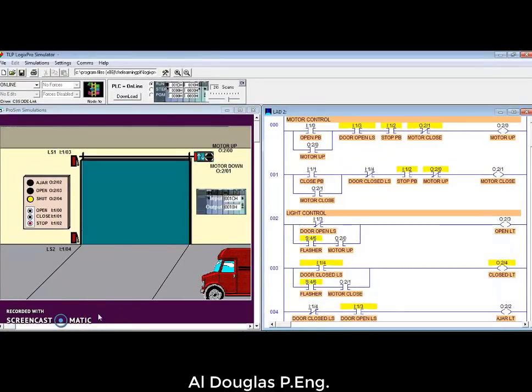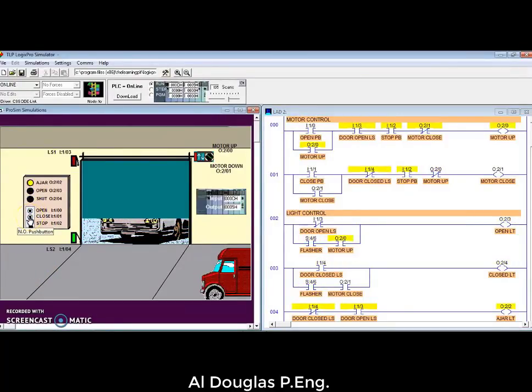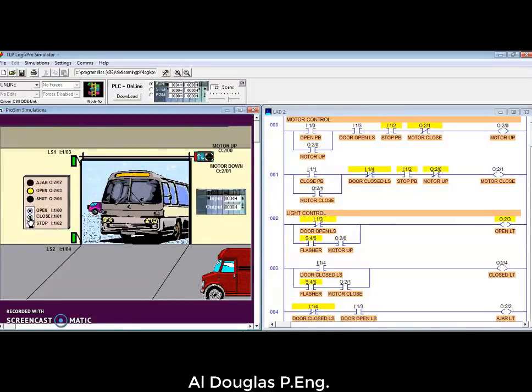We've got one last piece of the puzzle here they're asking us to do. So what they want to see is when we are opening this door, if we push the close button, they want to see that just stop, but not restart and go in the opposite direction. They want it to just stop. If it's opening, they want it to stop with the close button, and then wait until the close button is pushed again, or the open button is pushed again in order to get motion again.